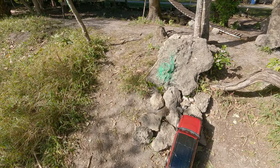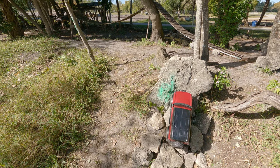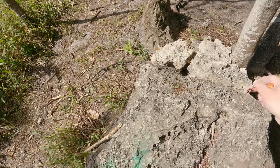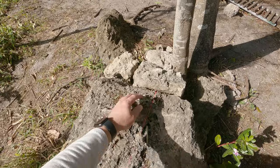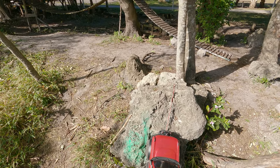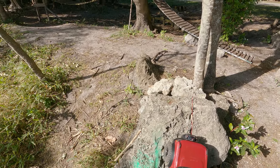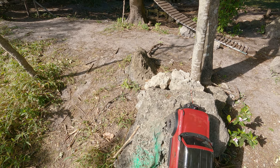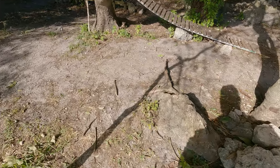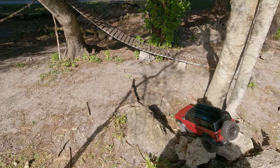Alright, here comes another spot where I think I'm going to try to use the winch. Let me go ahead and get it all set up. Put my transmitter down. It's a little clunky here. See if I can pull it tight. There we go. So we're going to try just the winch alone — this is on 3S power. It's bogged down, but we're going to use the winch and a little bit of throttle on the remote. It's kind of clunky. Pull it up, kind of guide those tires. It popped off and got us over.